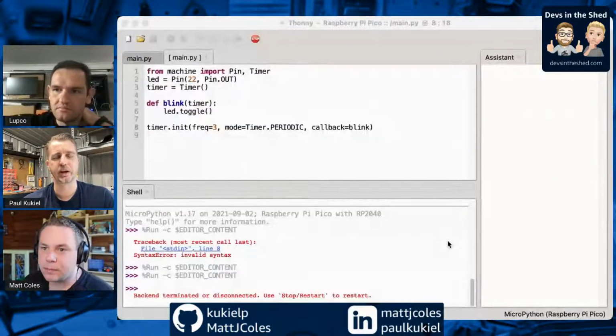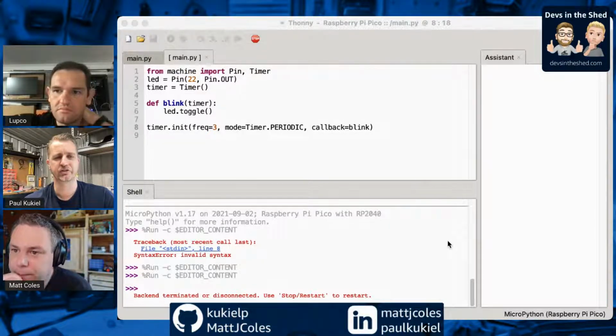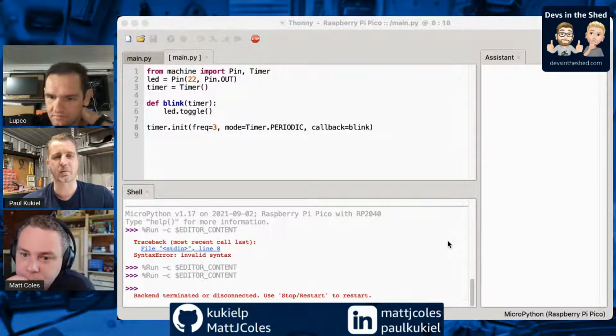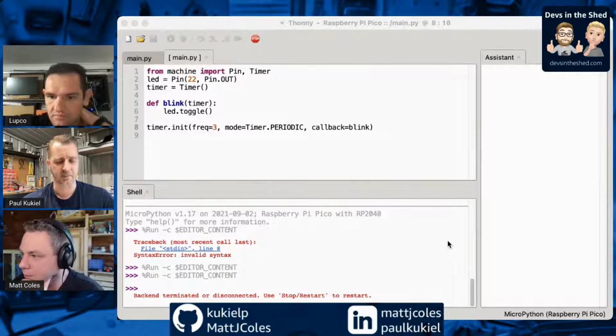I'm really interested in this. What's the difference between Python and MicroPython? Is it Python with a cut down version of the standard libraries? Yeah, basically it's that. You can install different libraries and things on it. There's a package manager to be able to do that. I'm not exactly sure what's different. I'll assume there are certain things that don't run on it, and I imagine the actual underlying compute of this device is probably pretty weak.